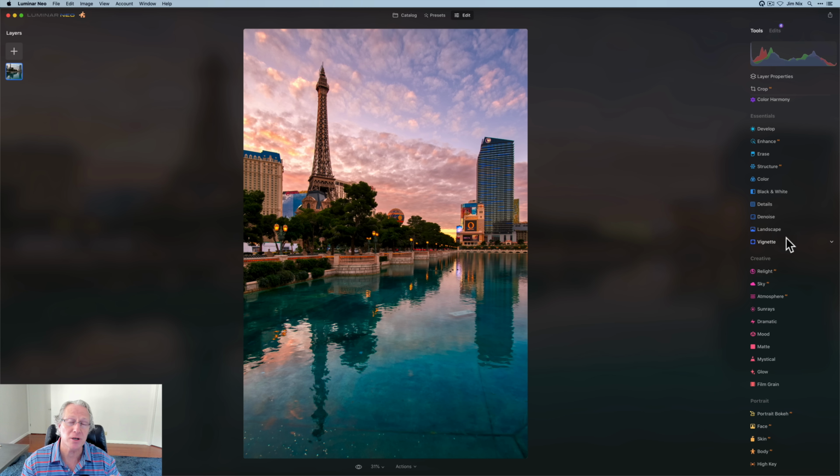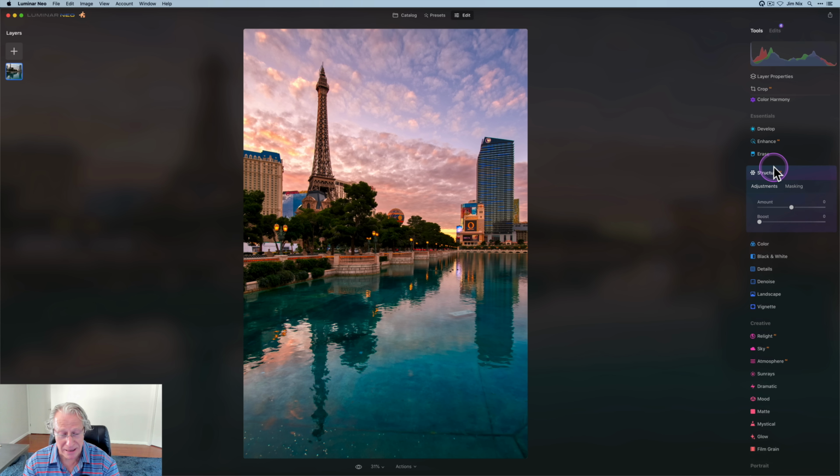Now, one of the things I talked about when I showed you those horrific eye-burning examples of my ugly, horrible beginner HDRs was that I didn't have a lot of control over details. Everything was over the top and crunchy. And what I like to do, especially in the sky, by the way, if you've been here before, of course, is smooth out things like sky and water. It's just something I like to do. And it's probably because of all those ugly examples of what I did in the past.